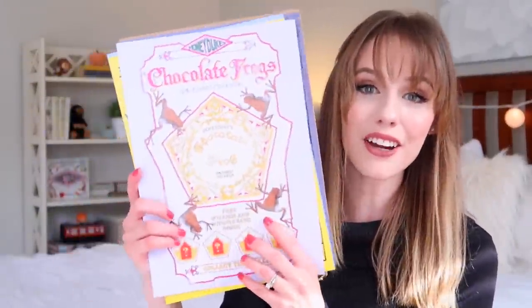And the last thing — my favorite item in this box, actually it's kind of a tie with the bracelet. We have a Geek Gear exclusive — and I get multiple things! I have my Honeydukes book on my bookshelf and I really love the overall aesthetic of Honeydukes, so it's really exciting to get a Honeydukes Chocolate Frogs poster. I really like the pale lavender. I was not expecting to get multiple art prints!